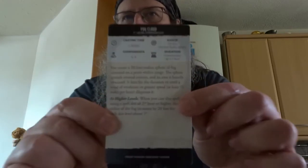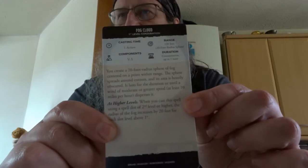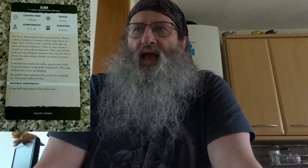Now, if you flip the card over, you can see that much of the information is again repeated on the back, along with a description of the spell and information such as any saving throw requirements and information about upcasting by using spell slots of a higher level to cast a spell. It also lists at the bottom which classes have access to the spell. The information, as far as I can see, is well laid out. It's clear and it's easy to read.